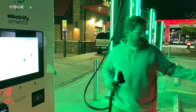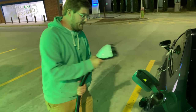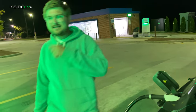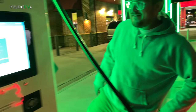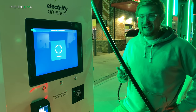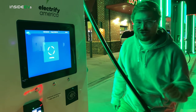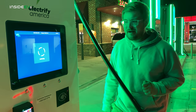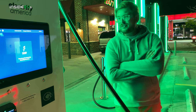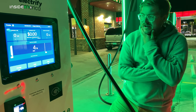We are going to plug this thing in. I've run the hybrid battery as low as it would let me go — basically until the internal combustion engine kicked on. We have a CCS connection, which is very rare for a plug-in hybrid. We've just plugged it in. It says it's connecting to vehicle. I've never DC charged a plug-in hybrid before — in the U.S. I'm pretty sure it's this car and the Mitsubishi Outlander PHEV that are the only two. The charger says four percent — that's when the ICE kicked on — and now we are ramping up.